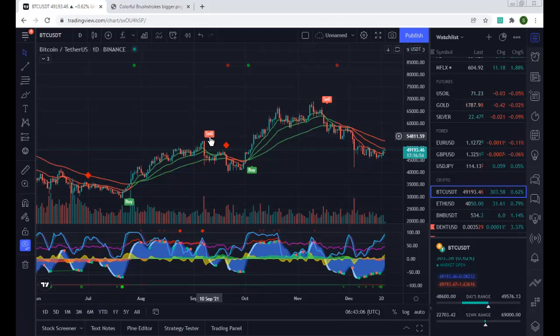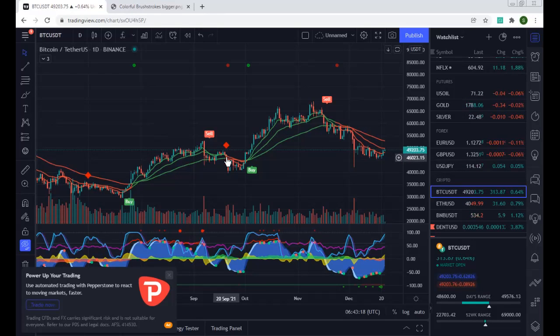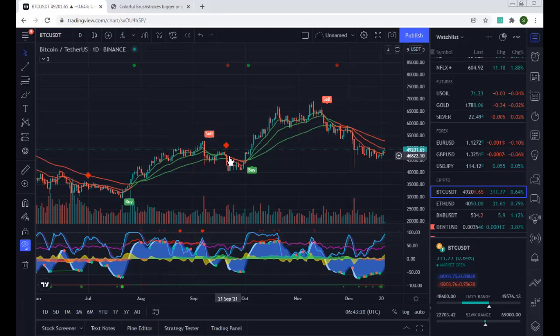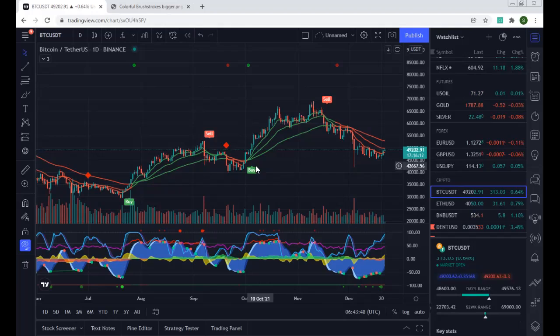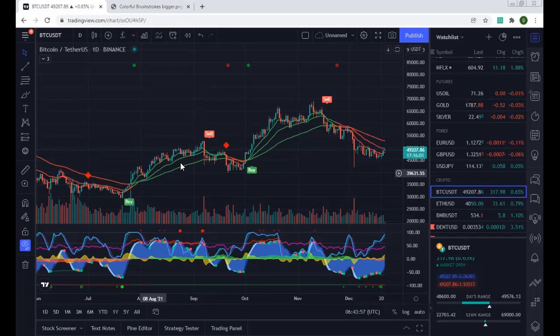But the sell indicator is telling us, okay, look, we might want to look at selling here. Red dot is also telling us we might want to sell. Blood diamond telling us, really, we've got to start thinking about selling. Then the ribbons flipped. When the ribbons flip, okay, with all these other indicators, then we put all that together and say, okay, this is probably a good time to sell. Here, when we get the buy signal again, the ribbons flip, we get the buy indicator, good time to buy. So if we followed these indicators, we would have bought in at the bottom here and sold out near the top here.